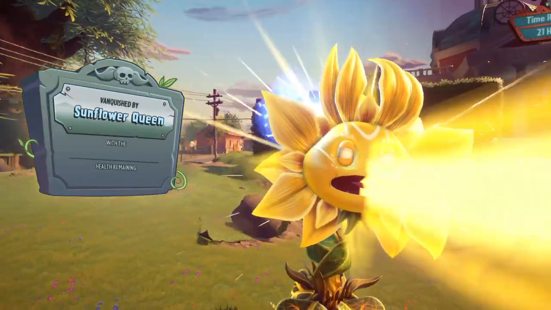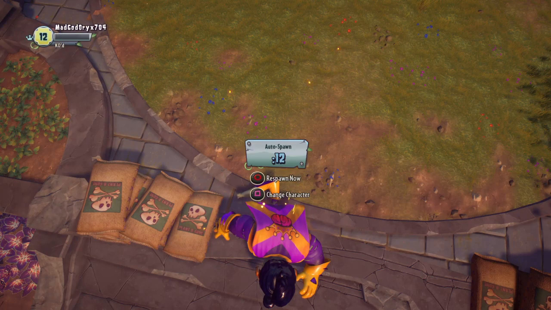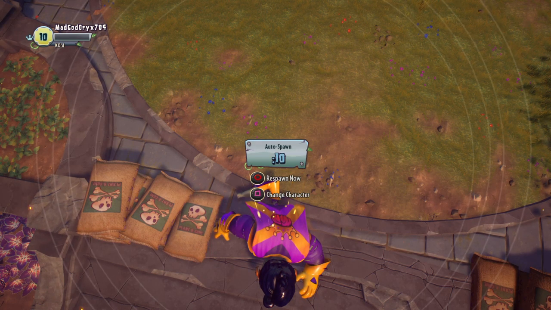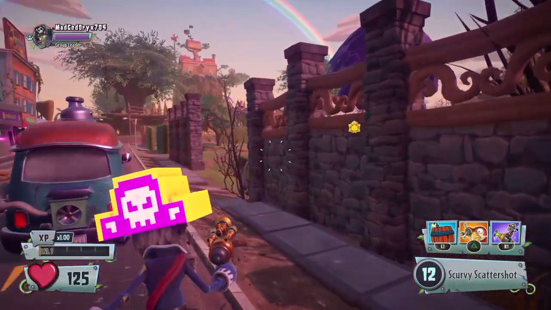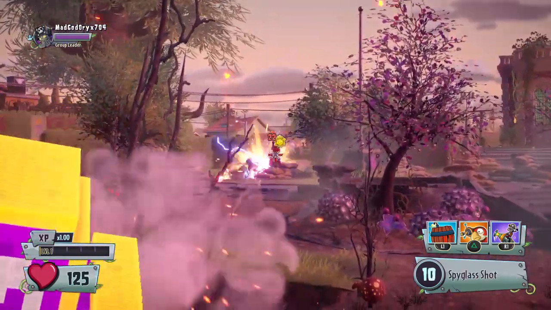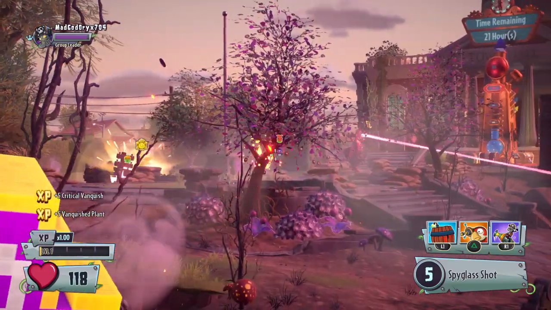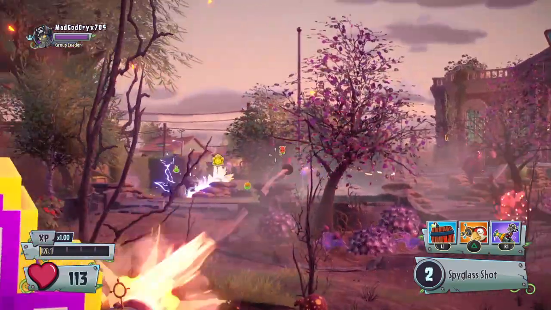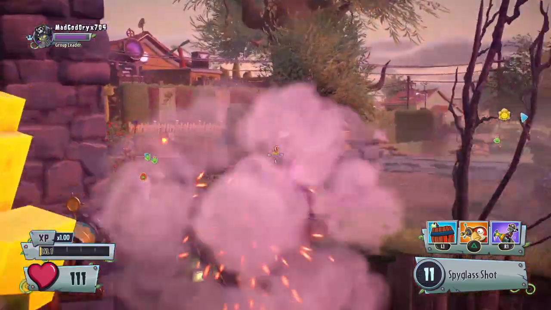And I died. Yay, sunflower queen. Jeez. Change character, Captain Deadbeard, because he has like this sniper thing. Okay. It's actually harder to hit than it seems.